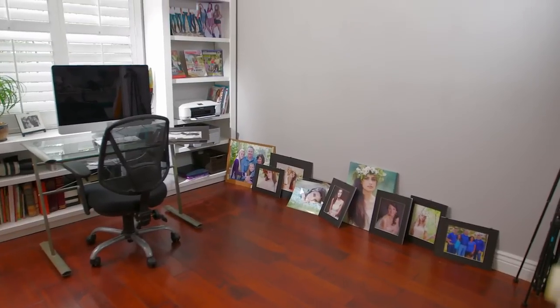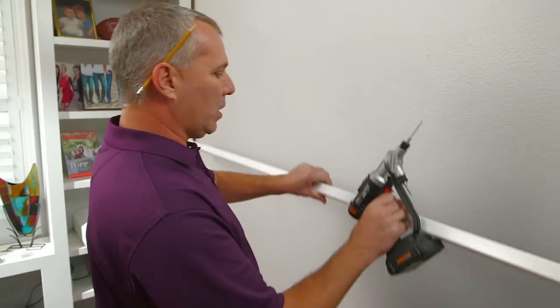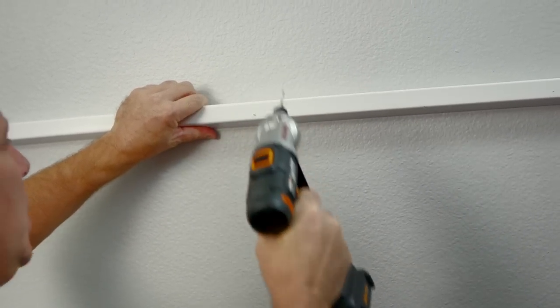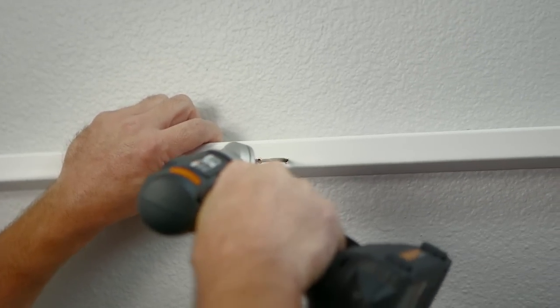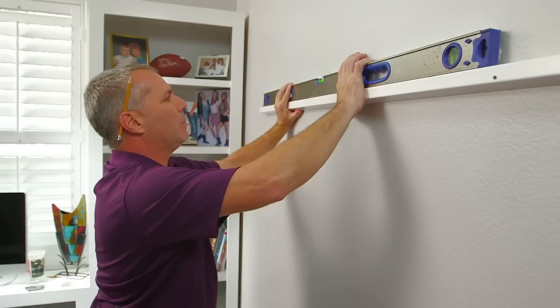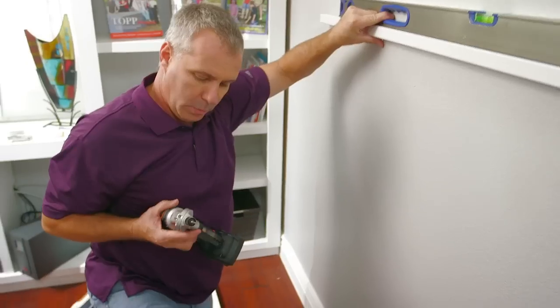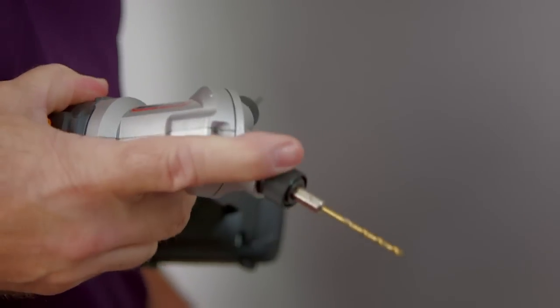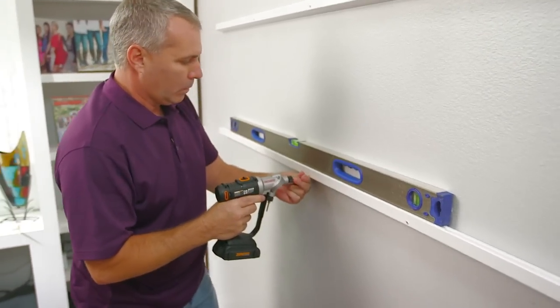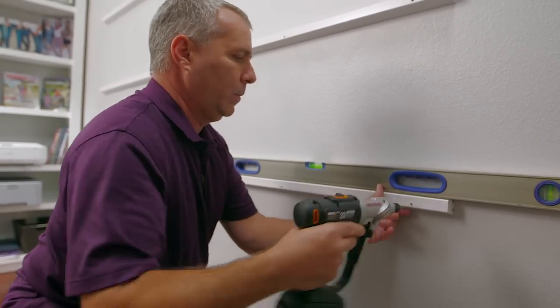We're in my wife's office, and her photos used to be lined up along the floor, so they weren't properly displayed. I'm going to use the Switch Driver — this is going to make the job easy because I have both tips I need on one tool. I've already marked the wall, so I'll drill the hole for the plastic anchor, then flip to the Torx head screw tip. I get my starter in, level this up, change to my drill bit, and pre-drill the next hole. They're done — now you can get your pictures off the floor and up on the shelves.